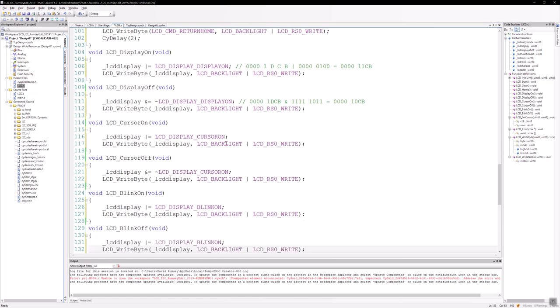Blink off. And then I'm going to throw a negation in there and do an and.